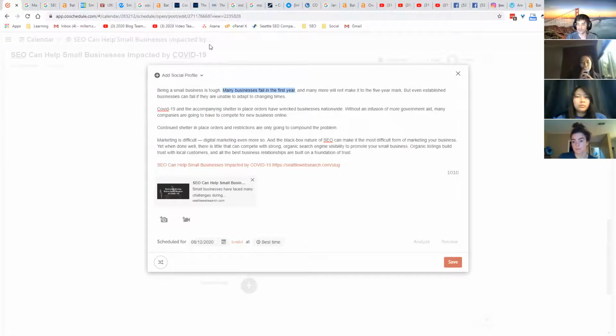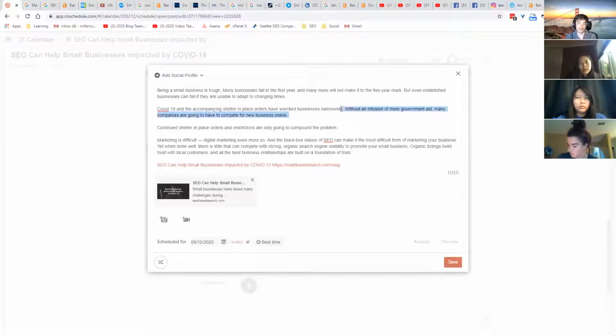So you're going to want to have two groups of content. One that talks again about who you're targeting, and who we're targeting in this blog post is small businesses, why they should care. COVID-19. Well, what is COVID-19? How is COVID-19 affecting them? It's making marketing more important. It's also making it more competitive.